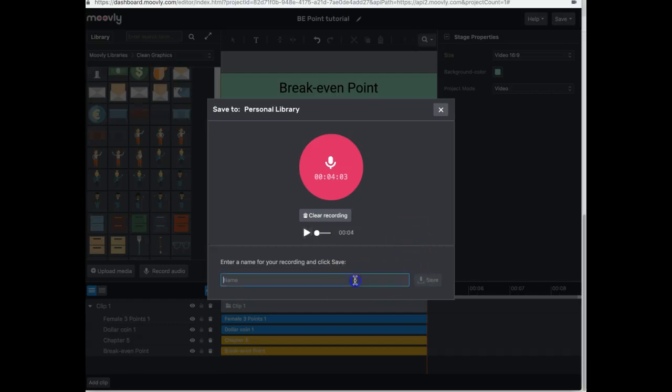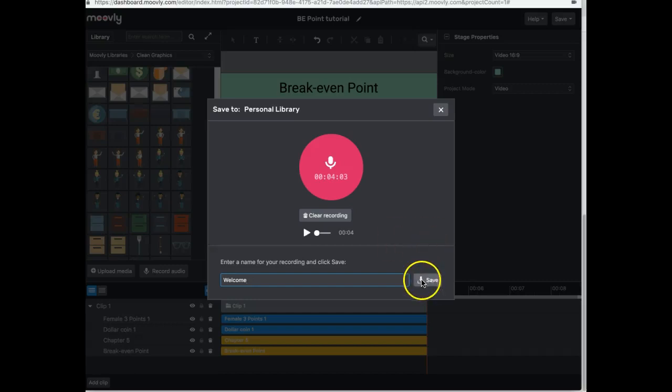Okay, turns out that that's what I want, so I'm going to click in the box and I give it a name. And this is important to do because if you have a bunch of audio pieces, you're going to want to make sure that you clearly identify those, because every time you create something like this, whether you add an image from your own computer or the internet, or you add an audio piece like we've just done here, it's going to end up in your personal library.